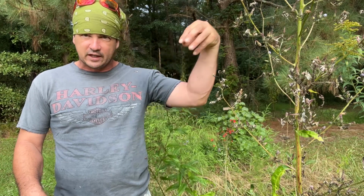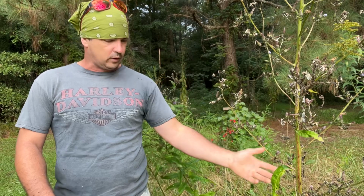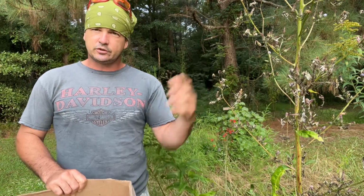Now, if you got elderberries that made it past the birds, in other words, you got dried clumps of elderberries hanging on them, snip that off, take that to where you want it, and just throw it out in the yard where you want it to grow. These seeds will break down. They naturally want to reproduce, so they will go into the ground, stay till next spring, and resprout, okay?